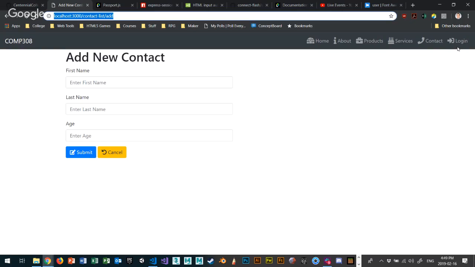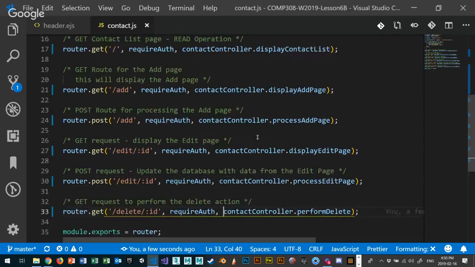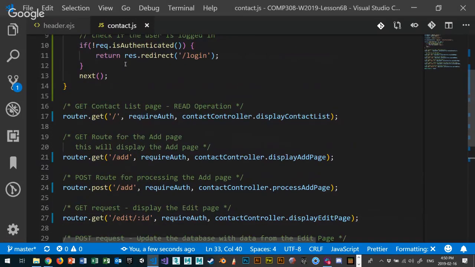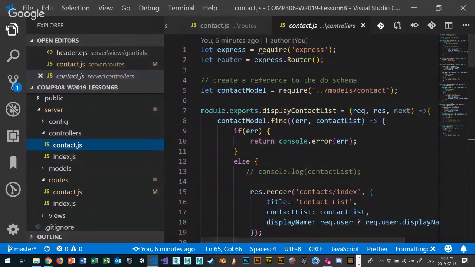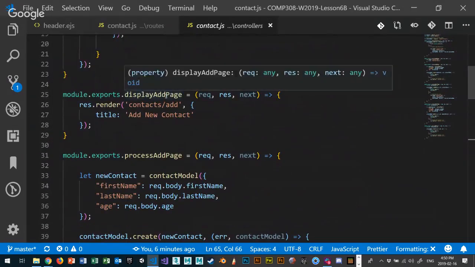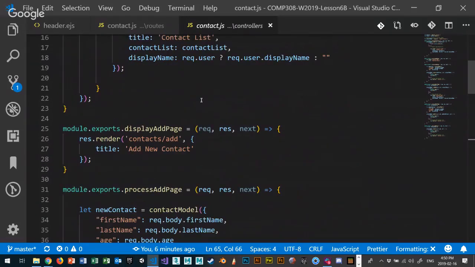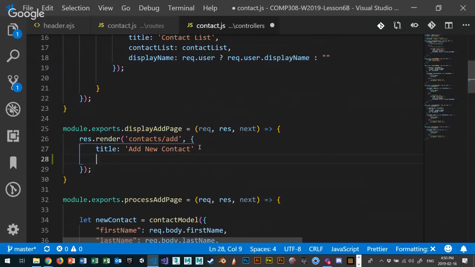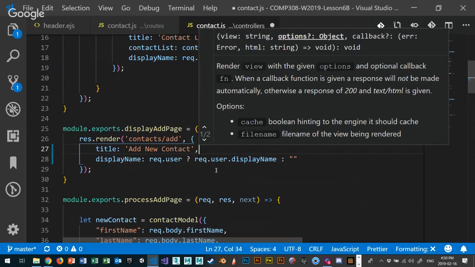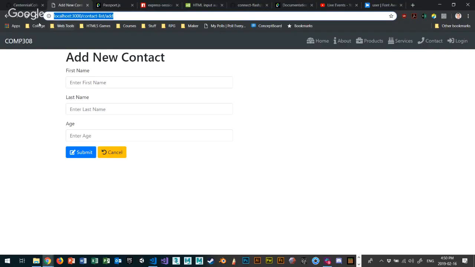And then log out. Oh, what the heck? This is wrong. So why is that? Because add new contact does not have display name. Let's check that. So add a contact, this one here. Yeah, so these are things you have to look at, right? That should be under the controller for contacts and display name, add page. Yep. See? Missed it. Sorry. And this is kind of the work we have to do sometimes, guys. I'm sorry, but it's testing, right? So we have to go through the page and make sure all those little things are found. And if not, then you're going to get a problem.